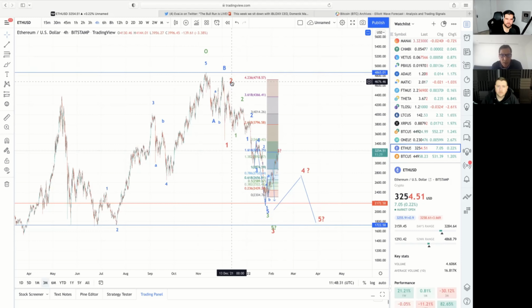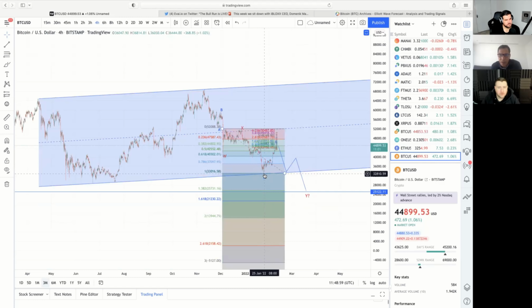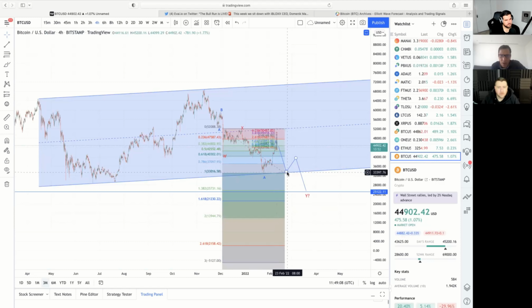So just, I think, to finalize, we'll take another look at Bitcoin that we looked at before. So we saw the long-term channel here, the parallel channel, which was, you could establish where the target was for this A wave, which was the 32,000 something some time ago. And then the move does appear to be corrective. So I am expecting a retest of this channel at some point, then a bounce off there once again. So I think we're very close to a turning point.